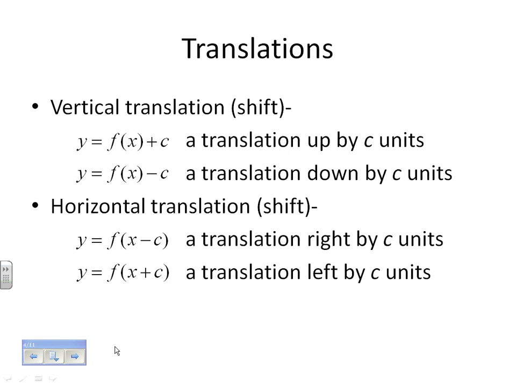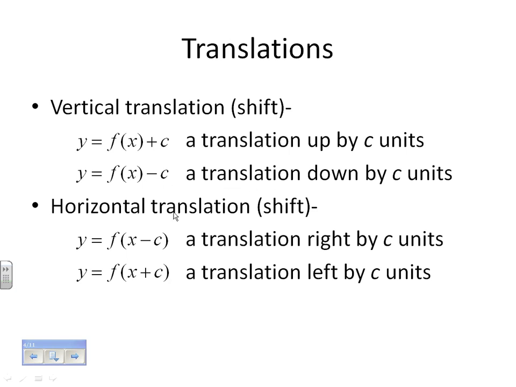All right, so the first thing is translations. Translations, that's a fancy word for shifting a graph or sliding a graph. A vertical translation, we take what our original function is, like if we're talking about the squaring function, f of x would equal x squared. Whatever that original function is, if we add a number to it, then that's a translation of up c units, however much we go up. If we have something like x squared here and then we subtract a number, then we're saying that it translates down by c units.